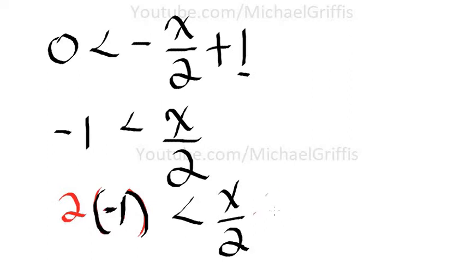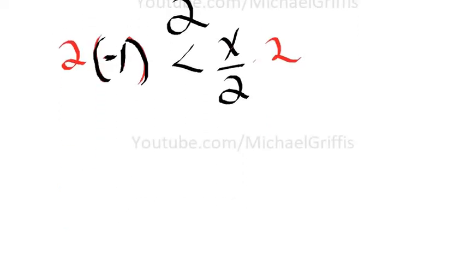And multiplying both sides by the reciprocal of a half. Okay, so the coefficient of x is really a half, even though we write it as x over 2. Simple enough. So 2 times negative 1 is negative, whoa, doggies, negative 2. And therefore we're left with x is greater than negative, whoa, something's fishy. x is greater than negative 2.